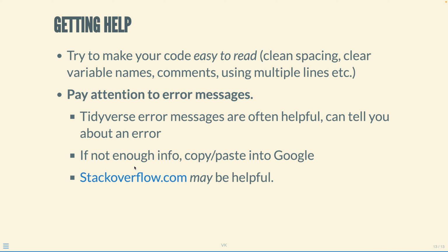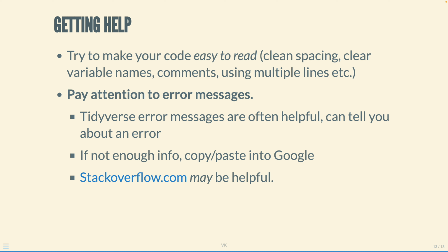Now, it is important that you know that when you are working with R, you are going to struggle. You are going to find that there are going to be error messages because you made a silly mistake, or maybe a comma was missing somewhere, or a quotation was missing somewhere, or the plus sign went into the other line, etc. So there are different types of error messages that R might throw. I suggest that you look at those error messages pretty carefully because they are often very helpful and they can tell you a little bit about what error you're making.